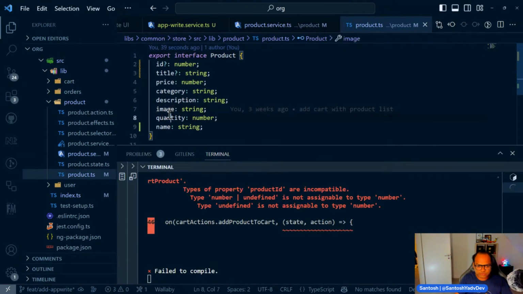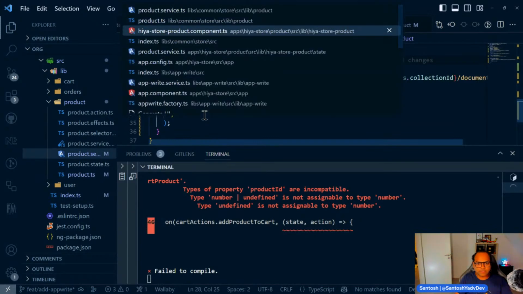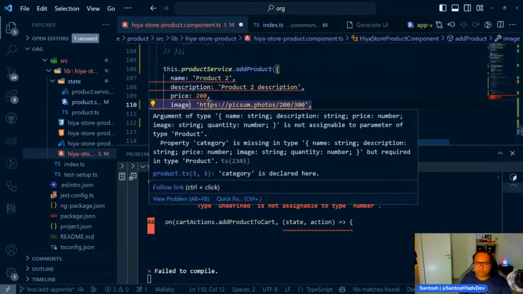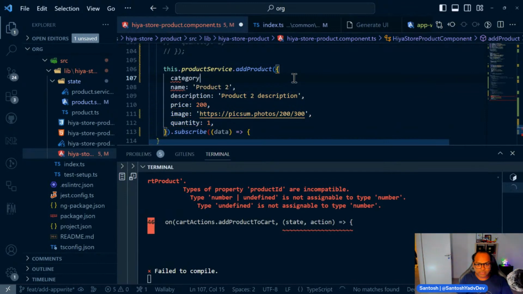Okay, we have image, not image URL. And this is image. What else is missing? Property category. So I'll say, okay, category is clothes, clothing, and we need to add this category into our database as well.